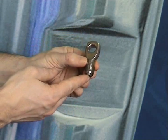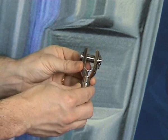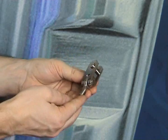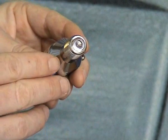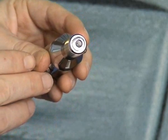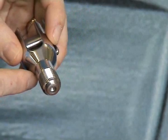the eye end, the fork end, and the toggle end. Each end fitting benefits from a built-in tool which ensures correct positioning and assists assembly. This also helps to position the strands of the wire when the terminal is assembled.